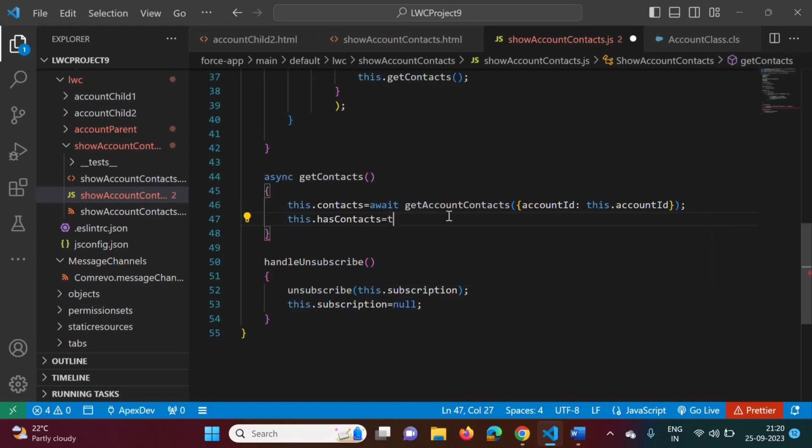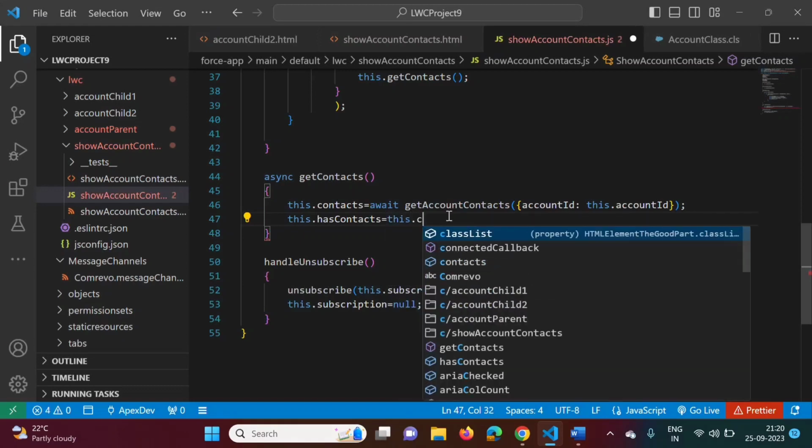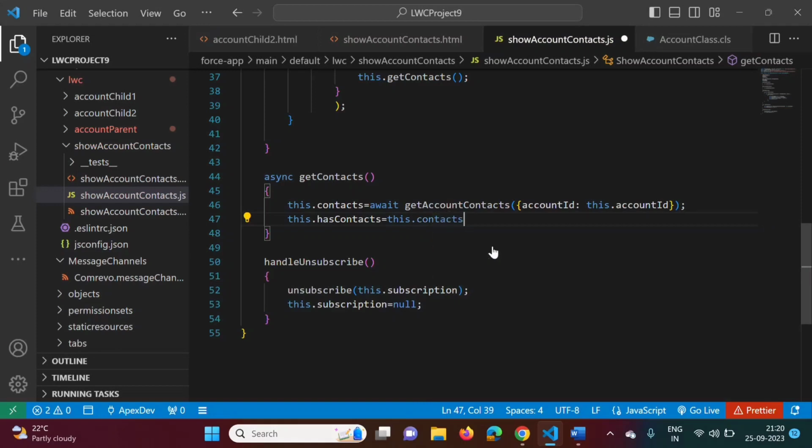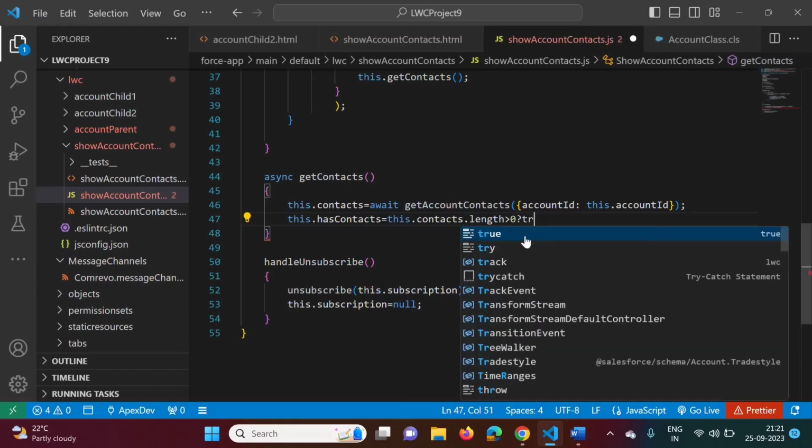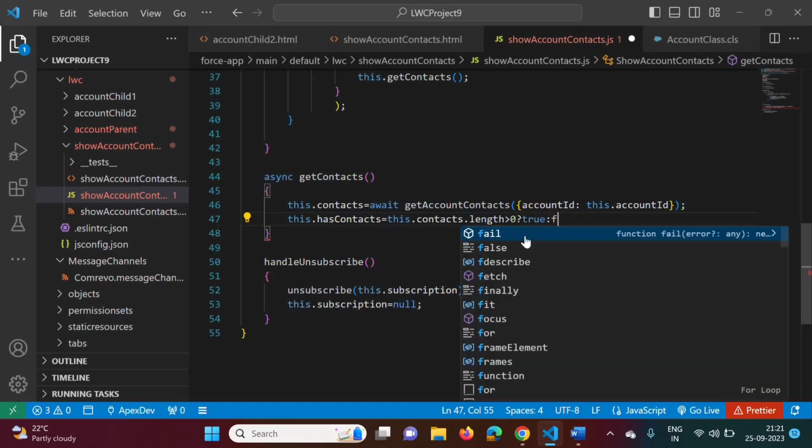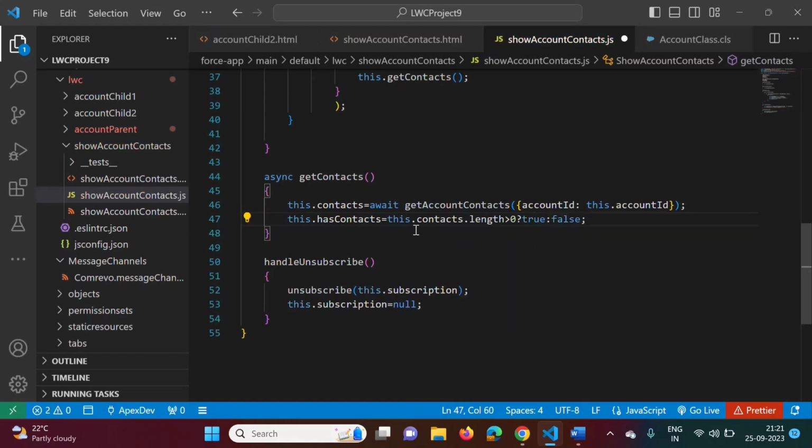We can check this.contacts.length. If this length is greater than 0, it means there are some contacts, so in that situation we will return true, otherwise we will return false. False means there are no contacts.